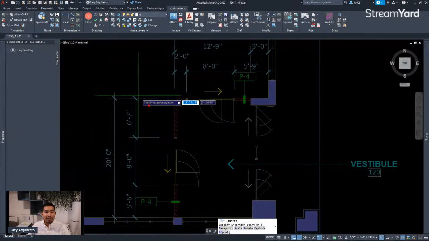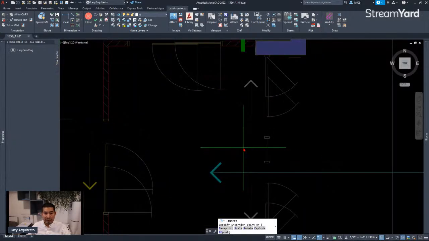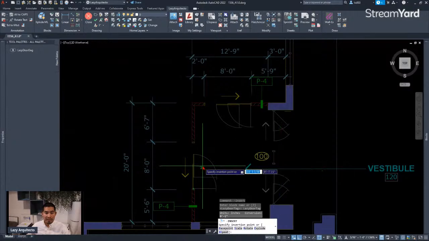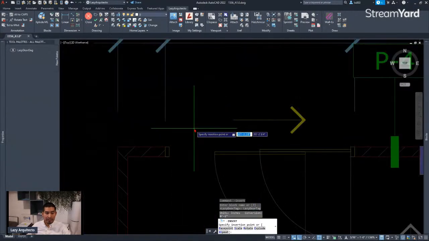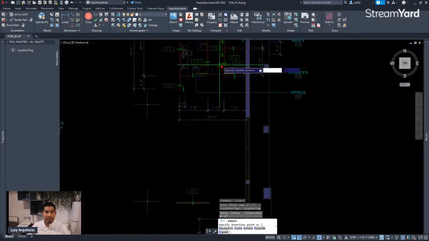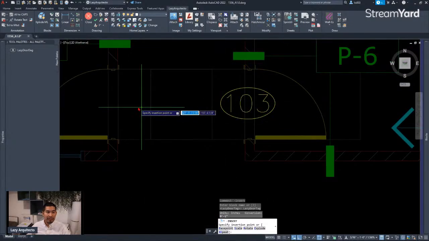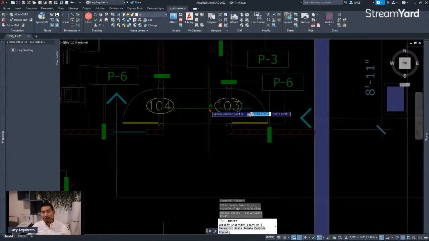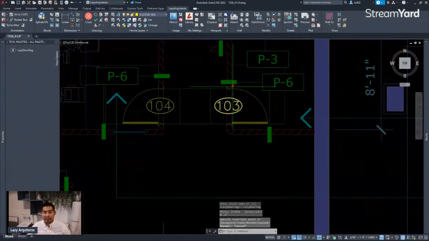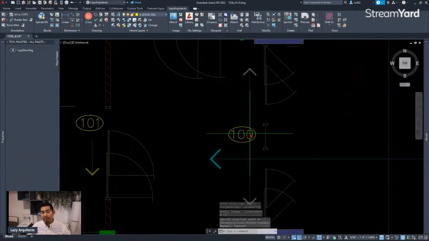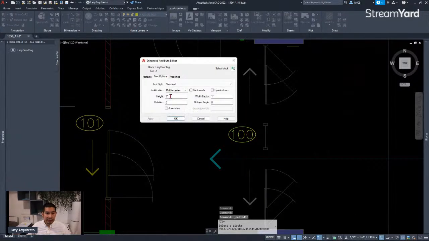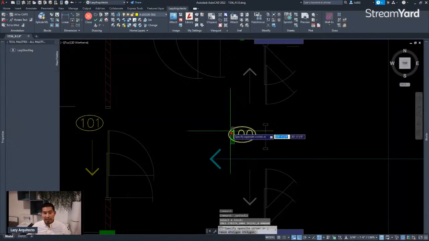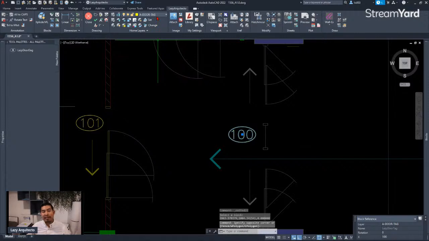So he will simply click on it and then click like so: 100, 101, 102, 103, 104, and so on. You have the idea. But at this point, he will be sure that his scale is correct, because again, it's 9 inches. You make sure that the layer is the correct layer, and so on.